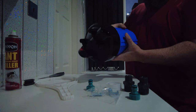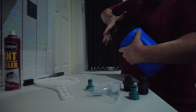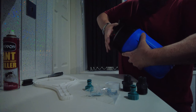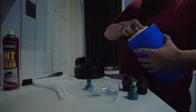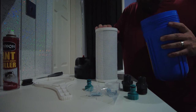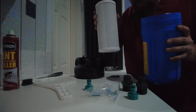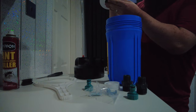So, just a big version of what I've got in my fish room. Don't need the wrench to open it quite this time. And there you go, just a big version of the ones that I use at home. Nothing more complicated than that. It's just a carbon block filter, a bigger one that allows you to put more flow through. So, it'll come in handy no matter what I use it for, no doubt.